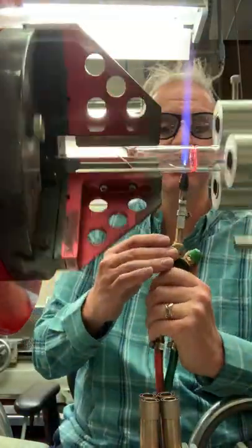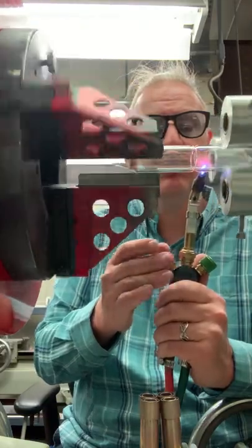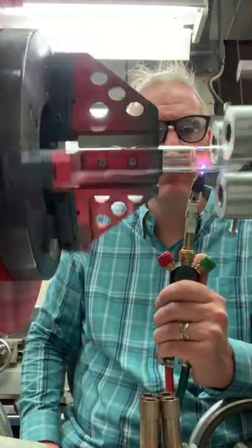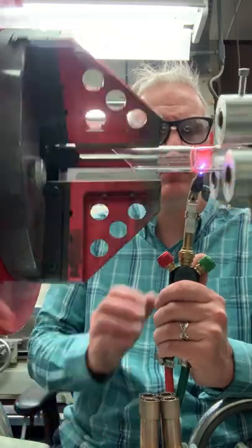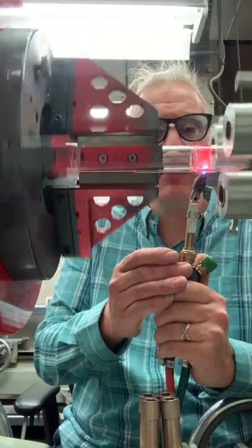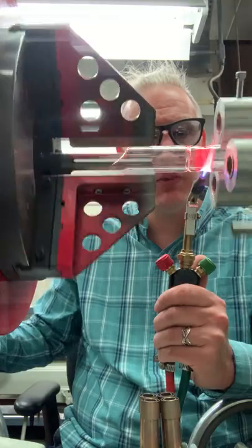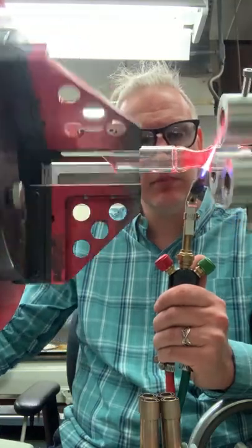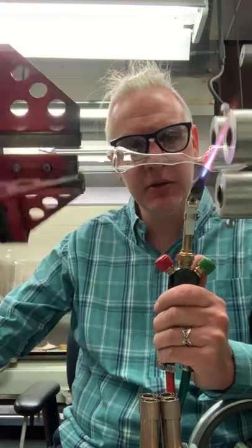Same thing. I get my tube nice and hot. Nice and hot all the way around. Now I'll tighten up my flame and I'll move to the bottom. Start slowly pulling. Right on the bottom edge there.